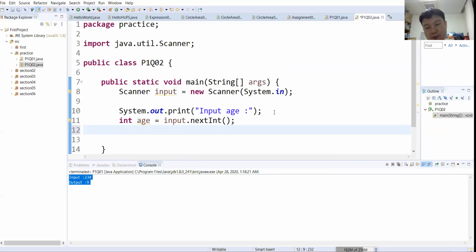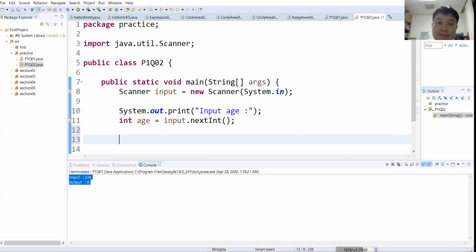Now I need to do with the loop or if. For this issue, of course, we just use the if, because it's not a loop. We just want to get the condition. So what do you think? Which one is better?